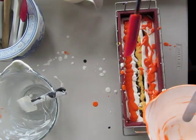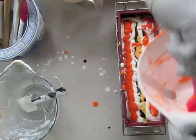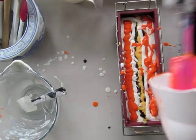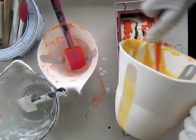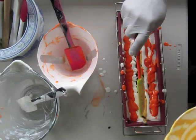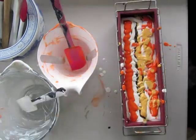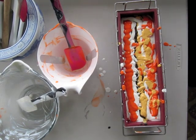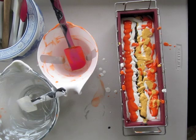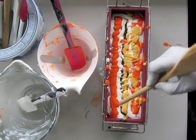I think I'm getting better at mixing my oranges. My orange color, too, it's something I had to consciously work on. And the last little bit of this yellow orange, put it in the middle. Okay, let's see if I can, hopefully it doesn't prove me wrong, but I can actually use a broader dowel to make the mantra.